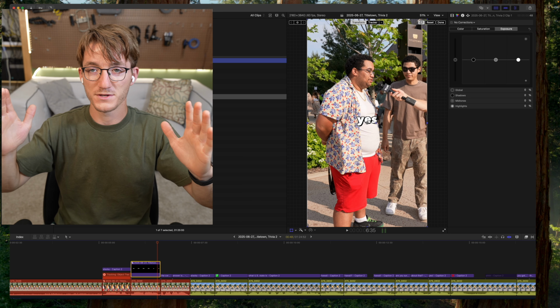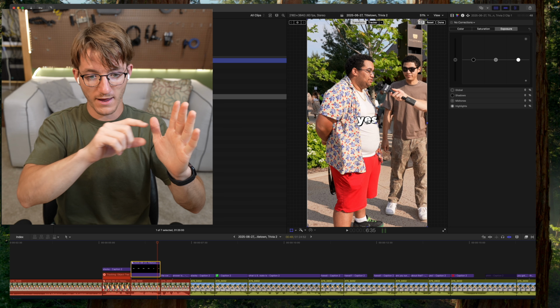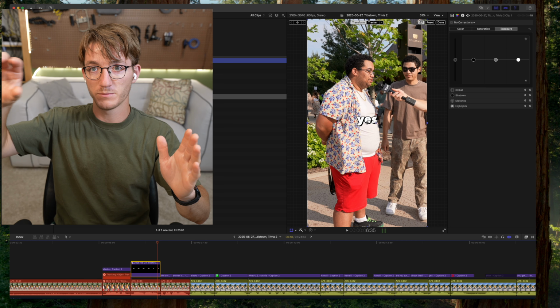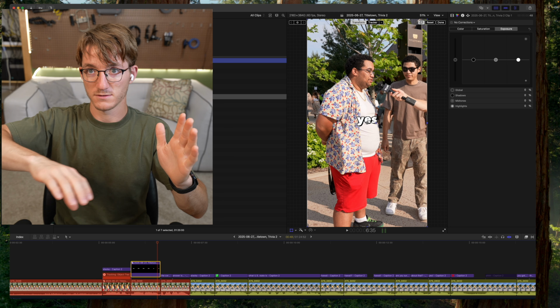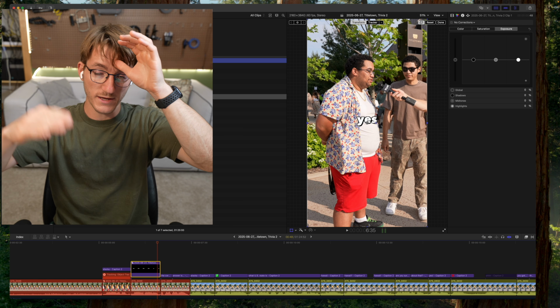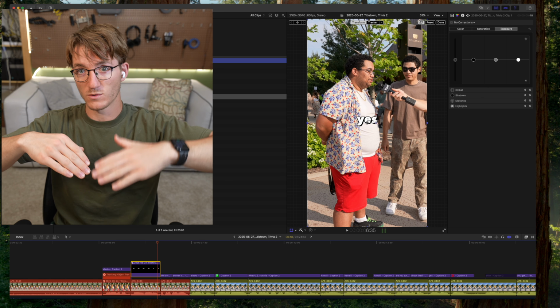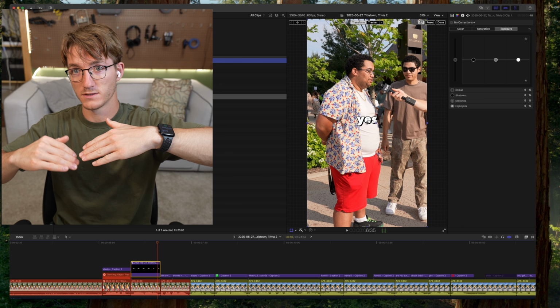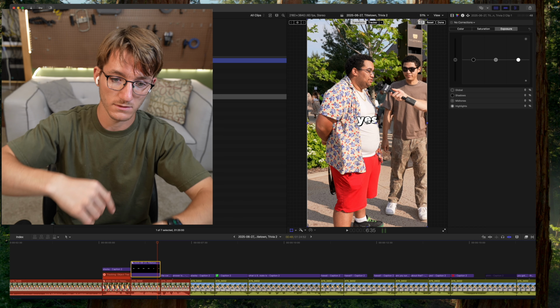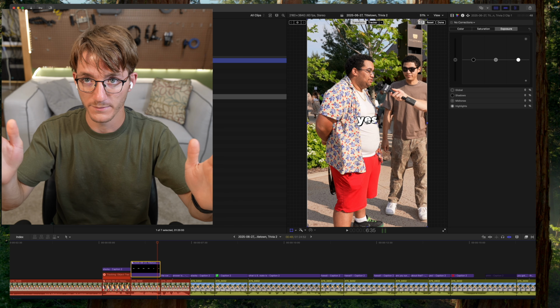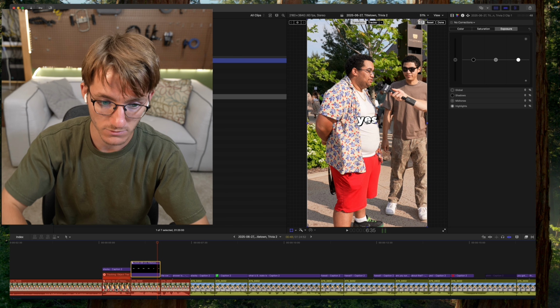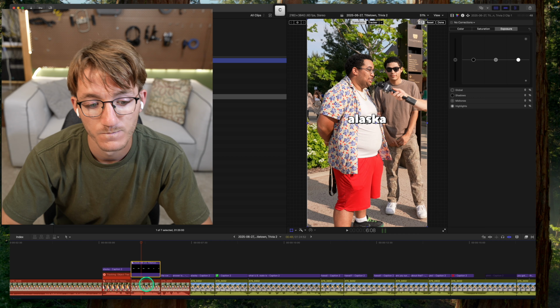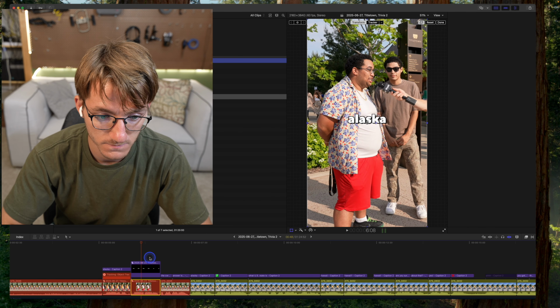Versus if they're all the same clip, every caption is in the same spot, and the clip is moving. So the clip is the whole thing moving versus one caption moves at a time, and then the second one moves. So you'd have to match up the end of one caption to the start of the other one, or you could just make one clip and that clip moves naturally throughout the whole thing, which is what I just did.